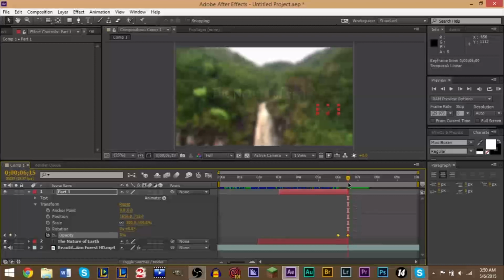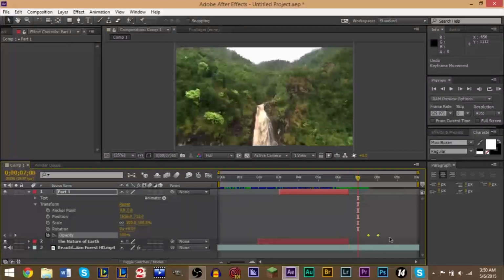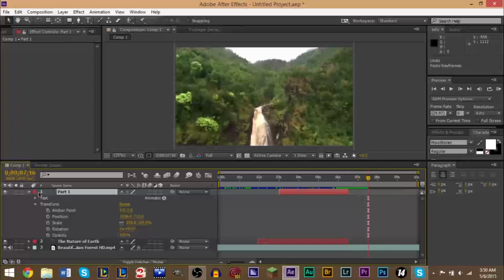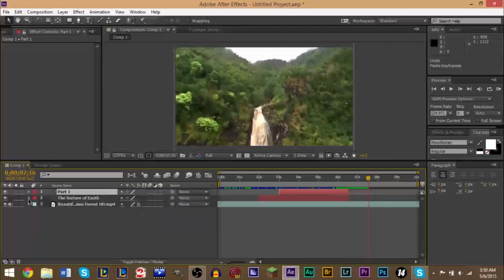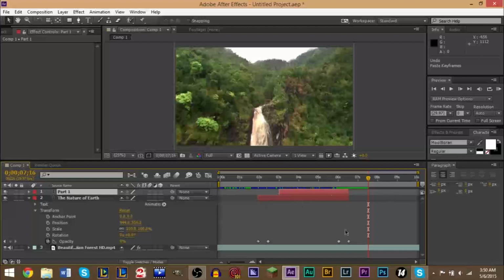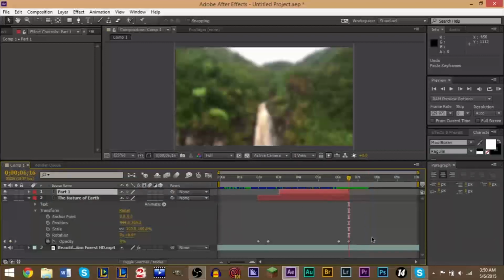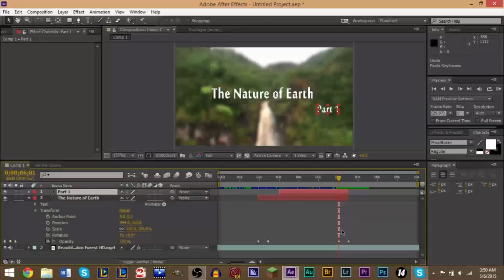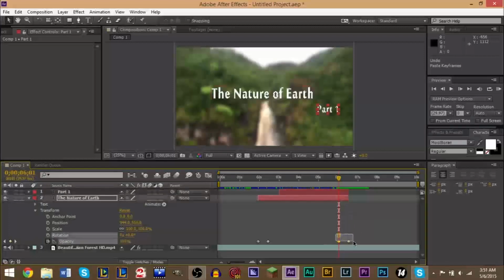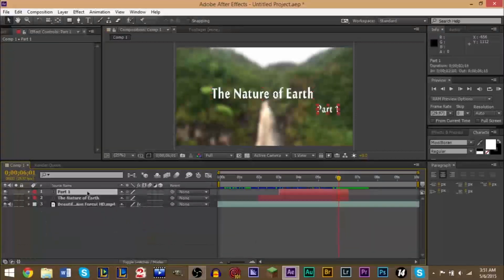Now, with pasting keyframes, the reason why they were over here was because, let me show you. If you're going to paste keyframes, you need to have it at an exact location. So if you use J and K, it'll automatically go to the previous or next keyframe. J will go to the previous keyframe, K will go to the next keyframe. So we're going to click J, and from here on, we'll copy, and then we'll go to part 1 and paste.